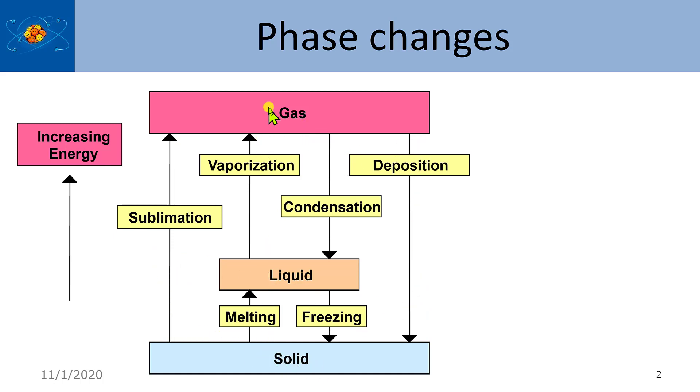For the solid to gas transition, this is one that we're not as familiar with. This is known as sublimation. This is what you see when you're talking about, for example, dry ice. This CO2 solid goes directly to CO2 gas. So when you go to the store and you buy dry ice for like a punch or the Halloween punch bowl, for example, and you want it to bubble and froth. Well, typically, the way that's done is we're putting dry ice into the drink. And the reason we use dry ice is because it creates the CO2 gas, which is the bubbles. But what people mostly don't realize is that when you're doing dry ice, it actually never goes through the liquid state. It transforms directly from the solid to the gas.